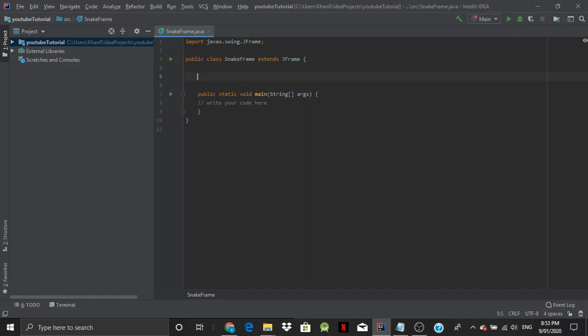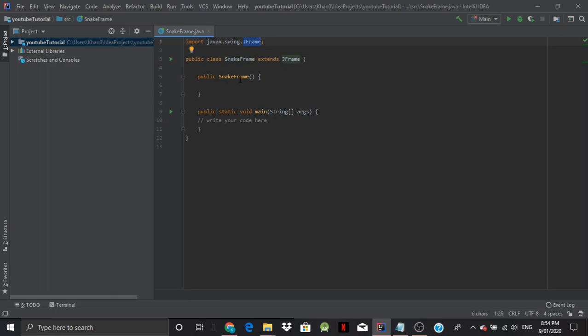So a public class is just a place where you have your methods in, and so this here is a method. This is called the main method, and we can make methods like this. This one will be a class method. So we go public SnakeFrame, and it's called the class method because it's named after the class.